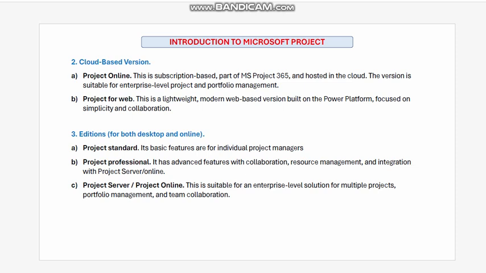And we have also Project Server and Project Online. This is suitable for enterprise level solutions for multiple projects, portfolio management, and team collaboration. So these are the three key versions of MS Project. Let's move on.